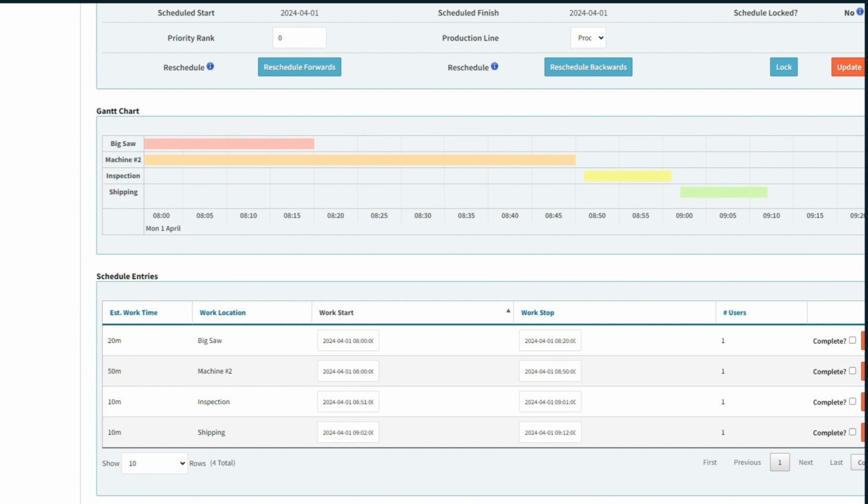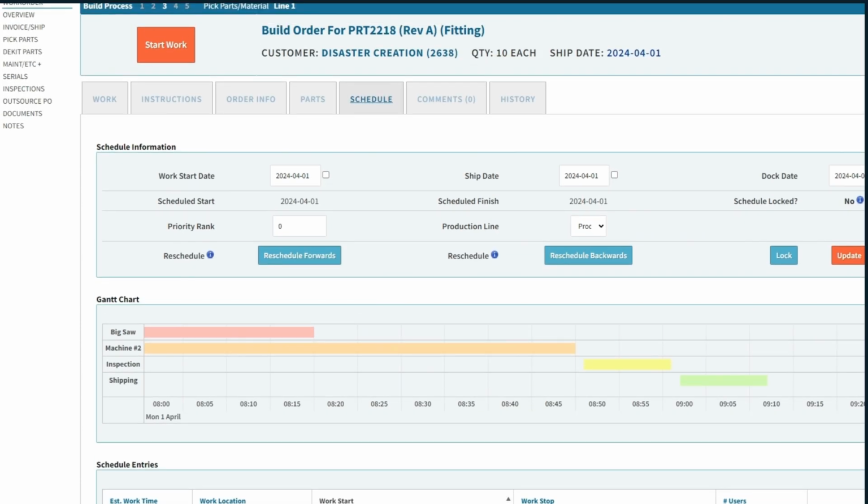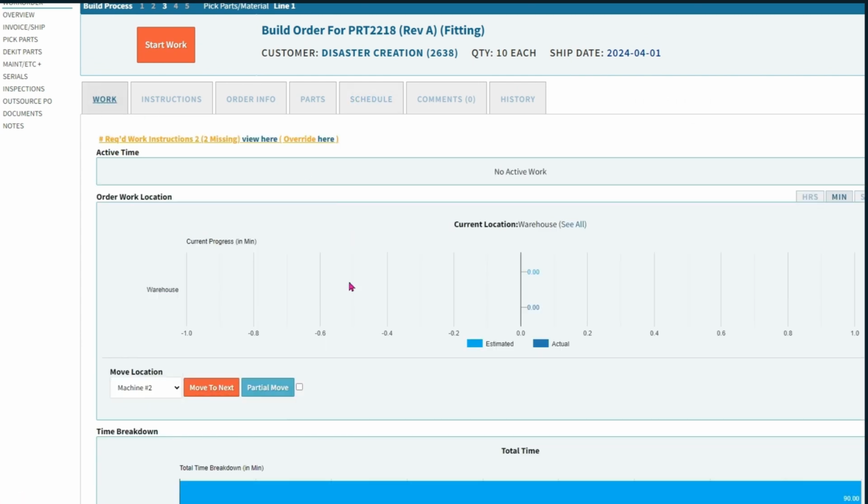Now Cetec also offers you the option to customize your area's schedule with a little box here next to the move location. Let's say that your person who is running the saw was supposed to take 20 minutes to do something, but they got it done really quick because they were very efficient and they got it done in 15 minutes.